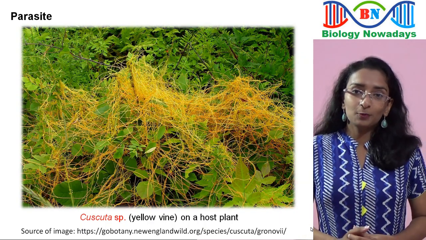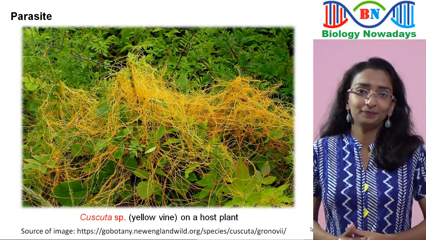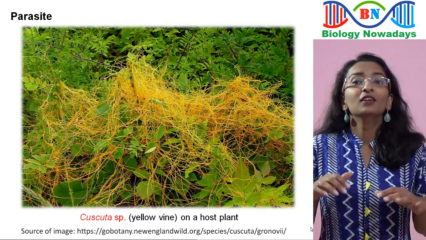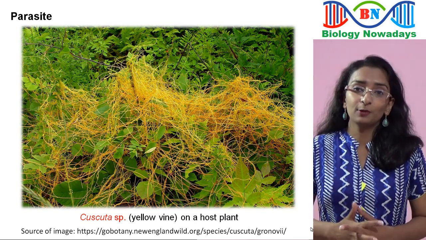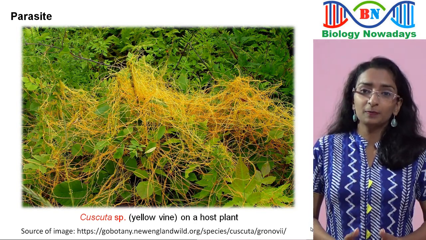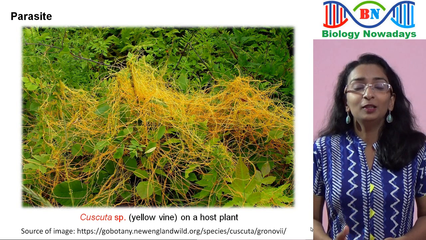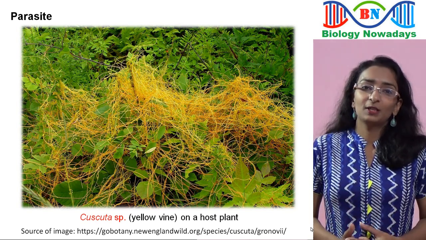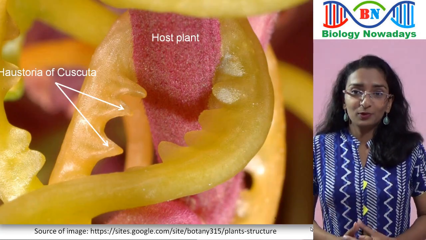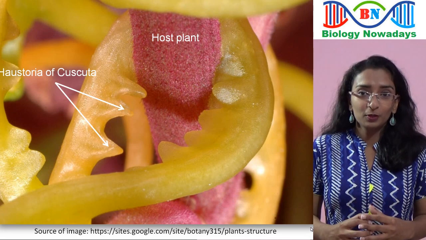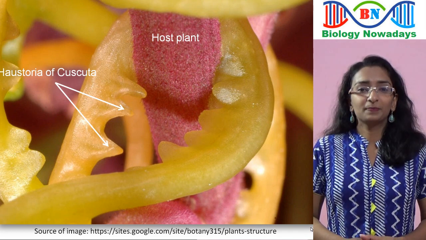About the parasites of the plant world, an example is Cuscuta, commonly called dodder. Some species of Cuscuta have low levels of chlorophyll and can photosynthesize slightly, while most Cuscuta species depend entirely on the host plant for nutrition. The yellow vine shown here is a Cuscuta plant. It looks leafless because the leaves of Cuscuta plants are reduced to scale-like structures. They produce haustoria which enter the stem of the host plant and absorb water and all required nutrients. Cuscuta may kill the host plant finally.